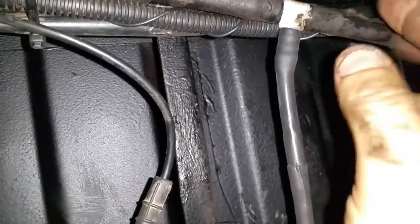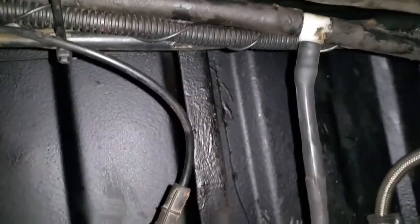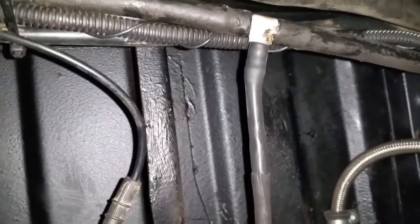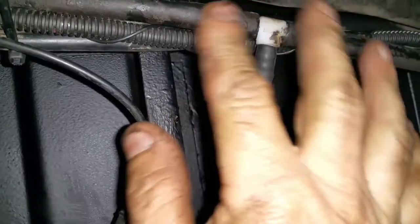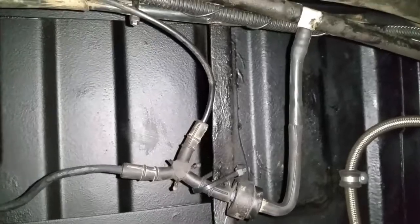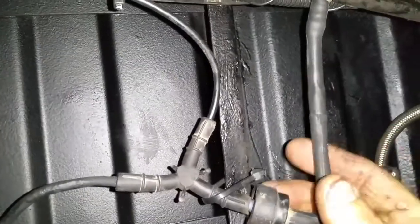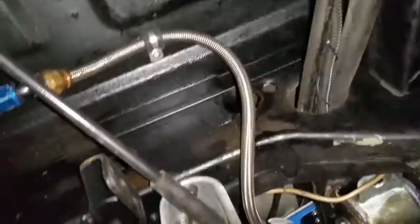This is the original vacuum line — obviously this is a two-wheel drive one. The Synchro one had a T-piece here which I've lost — I put it somewhere safe, which I do so often it's so safe I can't find it. So I bought another T-piece, heated it up, pushed it in, and it shrinks back down again — nice and tight. I also can't find the photographs I took of how it was set up on the donor vehicle.